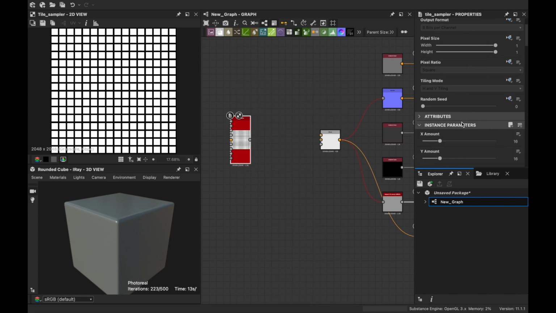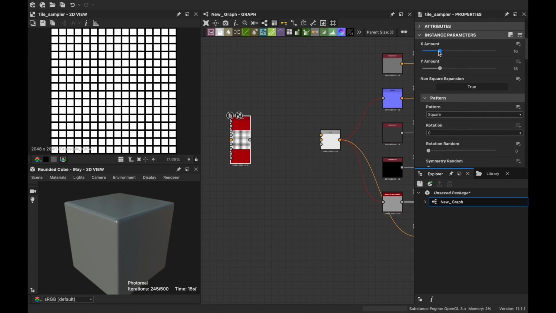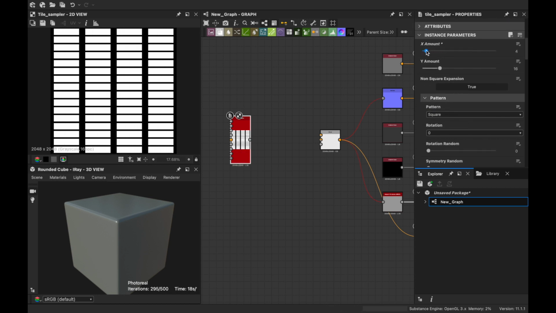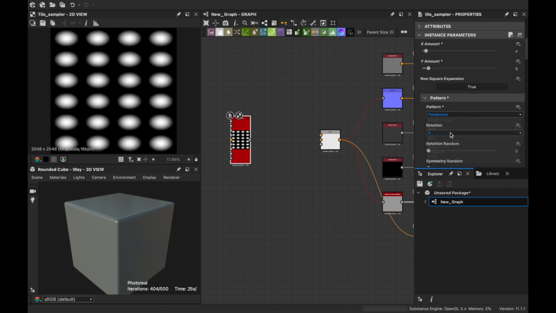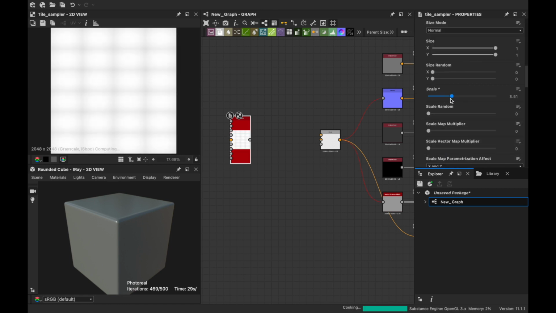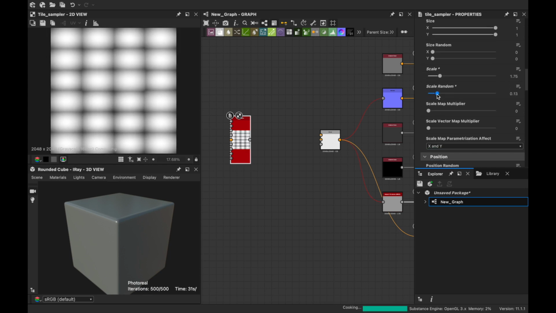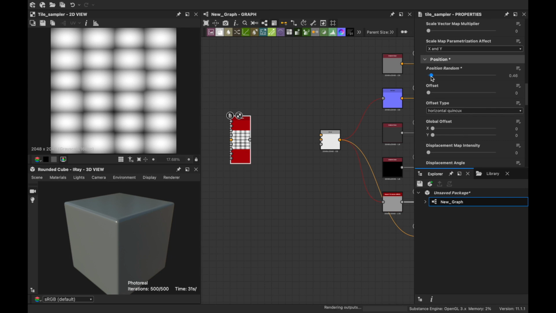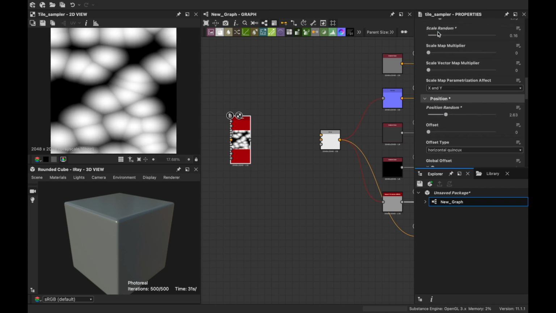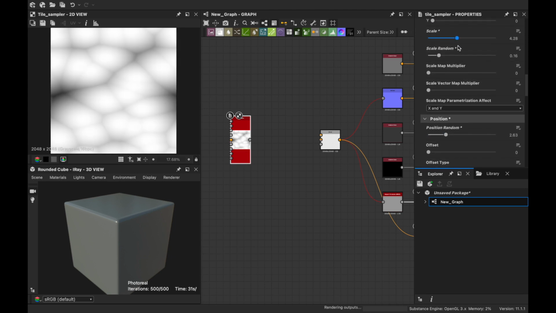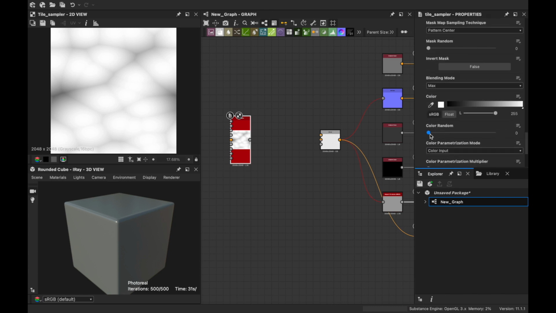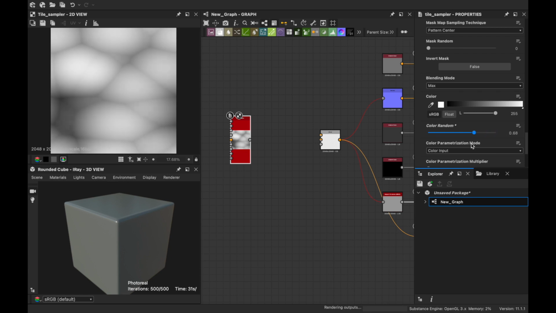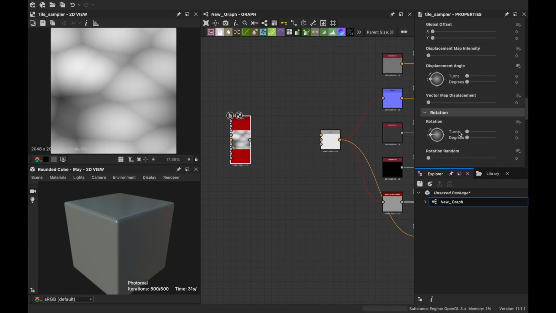And I'm going to create a bunch of paraboloids. So I'm just going to make, let's do something like 4 by 6. That's good. Paraboloid. I'm just going to scale it up. Yeah, so far the 2D performance is doing pretty well. Do a little bit of scale random, position random, and then let's just really scale these up. And I'll go and change the color random. Get some neat shapes there.